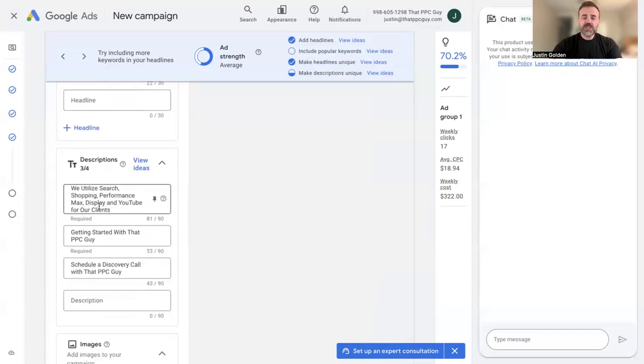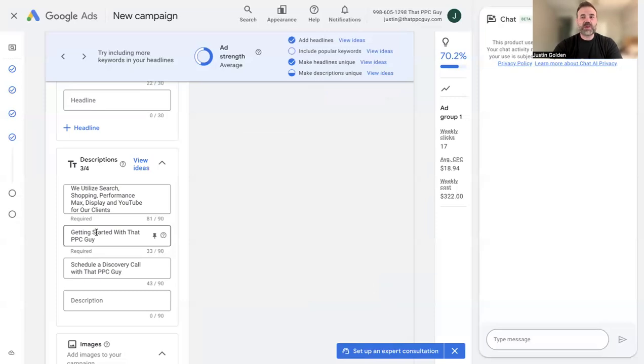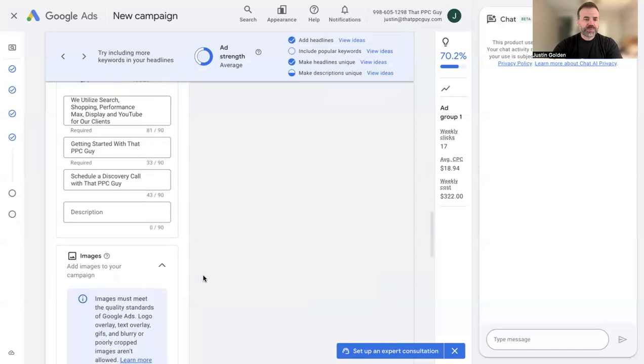Descriptions, fill these out. This is where you can put information about your hours, your location, how long you've been in business. You can expand on some of those specific services you offer, like veneers or implants or teeth whitening or bleaching. You can say who your target audience is. You know, we work with kids or we work with people of all ages. A lot of people from a dentist these days like to hear things about being gentle. So be descriptive, use all four, and just expand upon your service and what makes you unique, and go ahead and throw a couple call to actions in there as well.